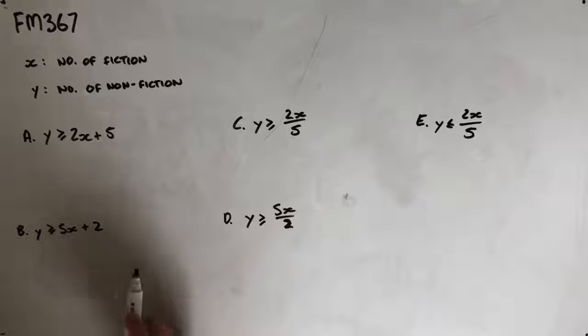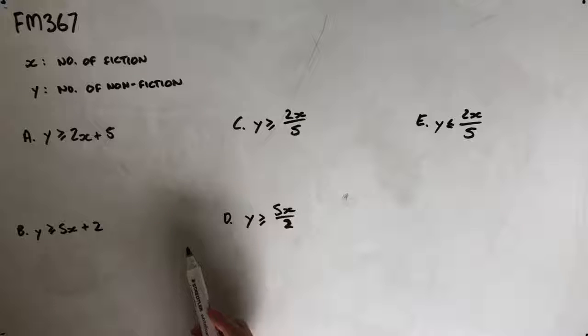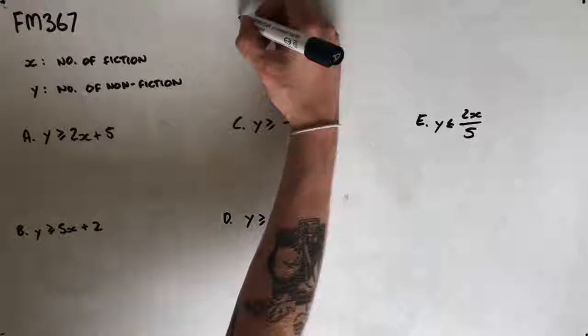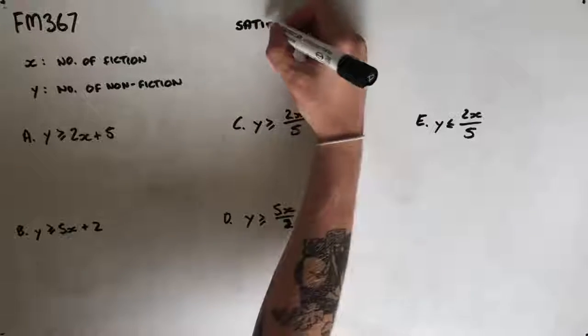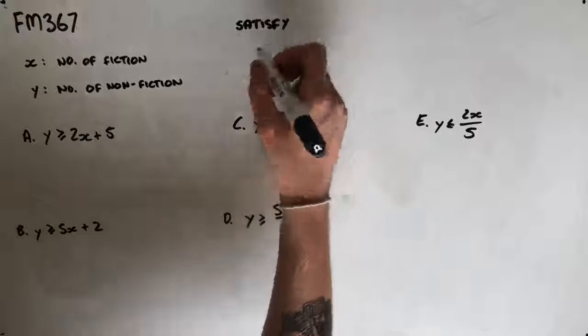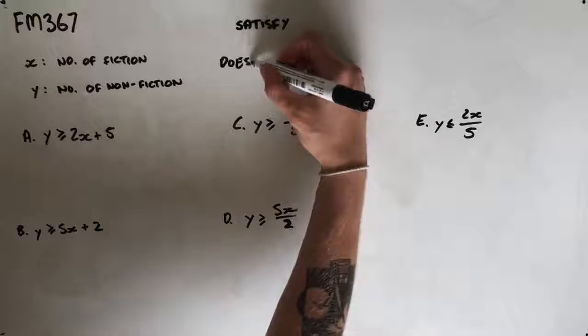Now, once again, I'm going to show you a method for deducing which one of these is possible rather than going into how to create an inequality just yet. We might touch on that more in the short answer section. So for now, what we want to create quite quickly is 2 conditions. You want one that satisfies the outcome that we're looking for and one that doesn't satisfy.